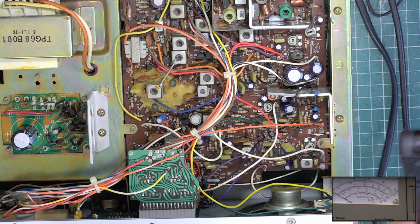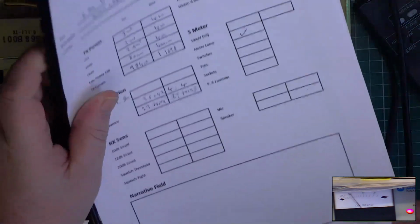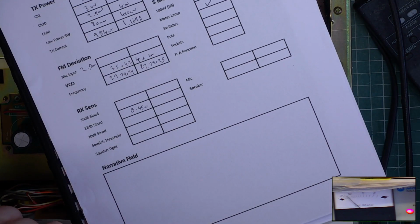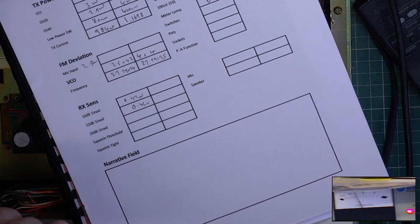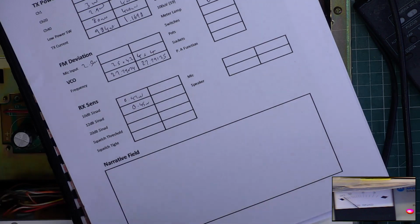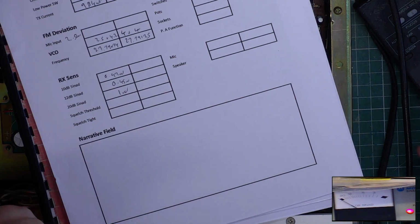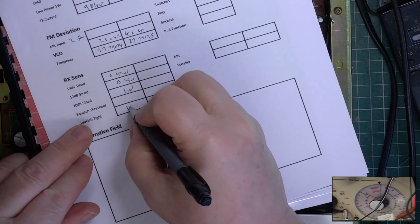So, let's have a look at what we've got. Go to the SINAD meter, turn the volume up to something meaningful. Well, I'll tell you what, this is already pretty hot. 0.45. For 10 dB, 0.42. Just coming in at 1 microvolt. Squelch to full, and then adjust the attenuator: 1, 3, 10, 30, 100. It's coming in at 100. That's exactly where we want it to be.